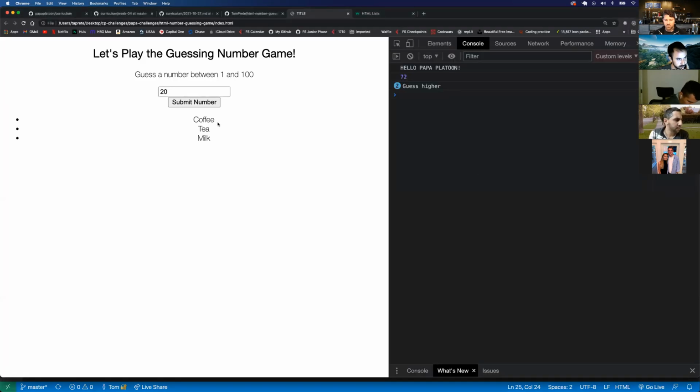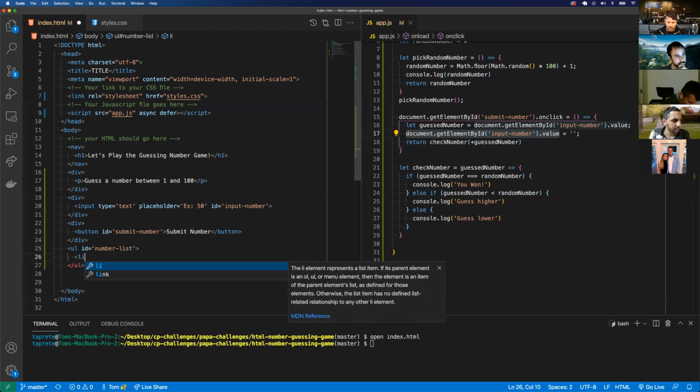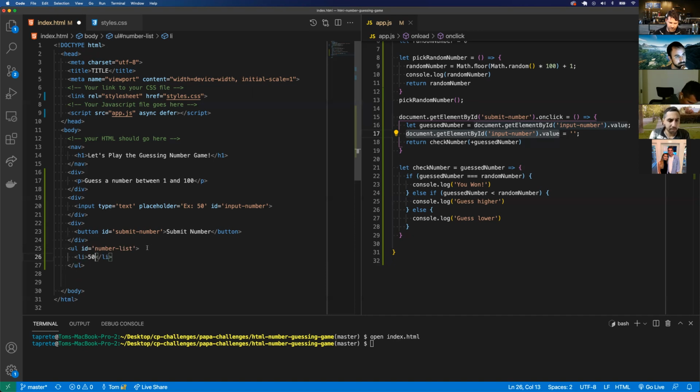Great. So now I need to figure out how to append or how do I create a list? Something like that with like a 50 there. When I click that submit button. So this is where it kind of gets a little more difficult.